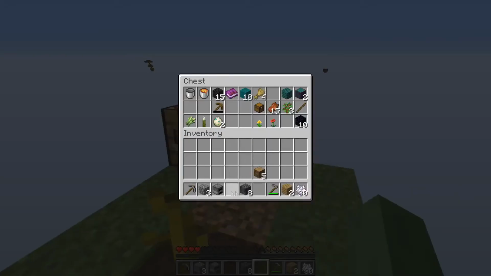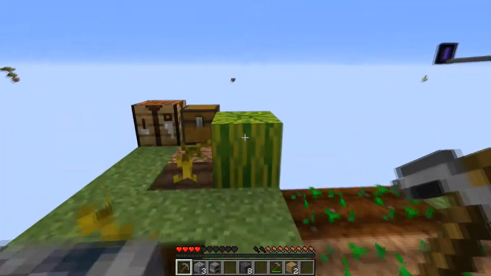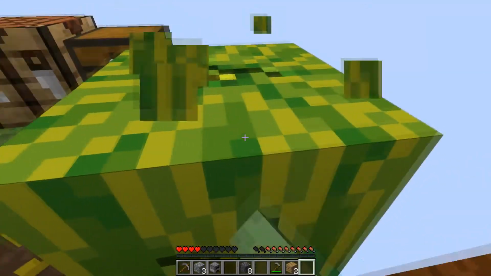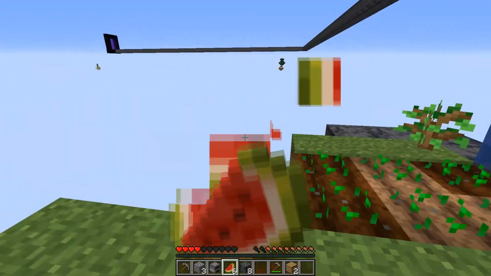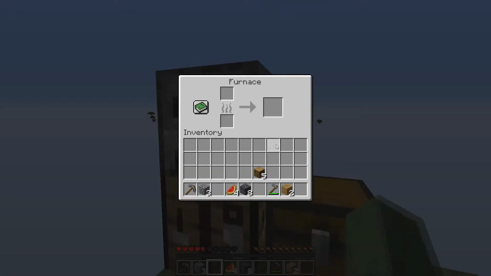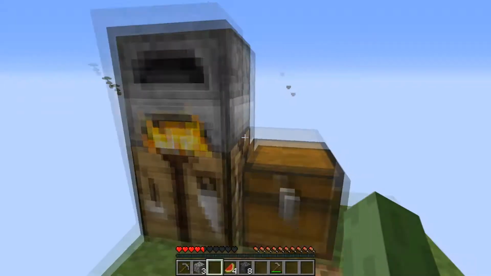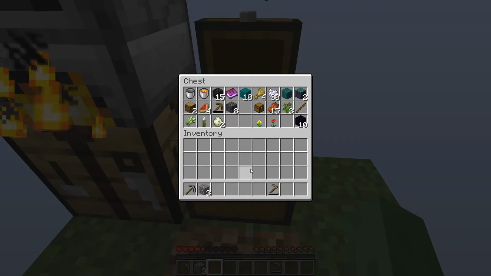And now we can get back to mining some cobblestone. Or actually, oh, you can already see that one of the melons grew, so I can eat some of the slices to regenerate most of my health back. But I wanted to place down a furnace to get some coal that we can light everything up that we built. And now we can finally get to mining the cobblestone.